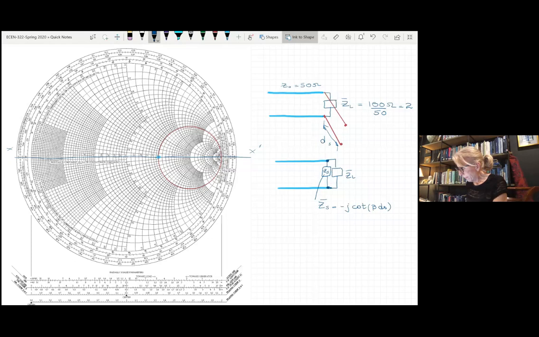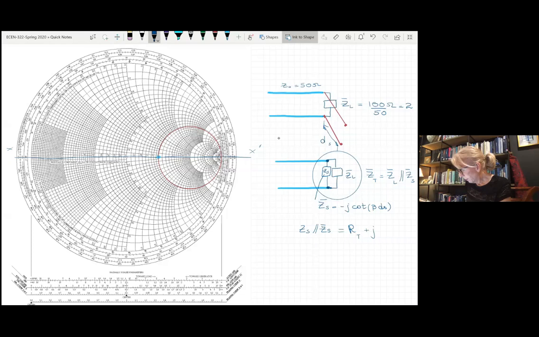Now, if that were to happen, and even if they are in parallel, we have to use the following equation: the total Z sub t would be the parallel combination between Z sub L and Z sub S. And that would give us a reactive load, meaning a complex load, rather. It's going to have a real part and a reactive part.